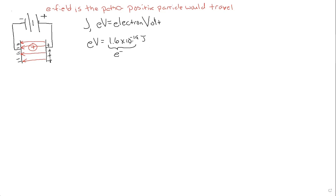It's really, really small, but so is the charge of an electron. It's done like this on purpose. All right, so what we know so far is that if I have 2 metal plates, 1, 2, and they're connected to a battery. So let's see, I'm going to do long, short this time. So I'll turn my battery around, connect the other metal plate.